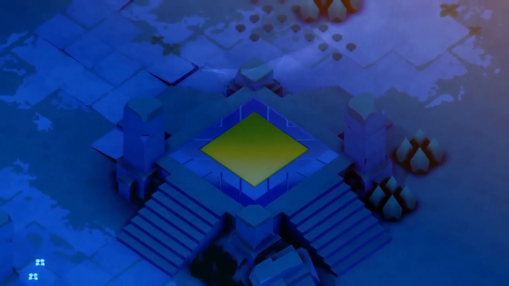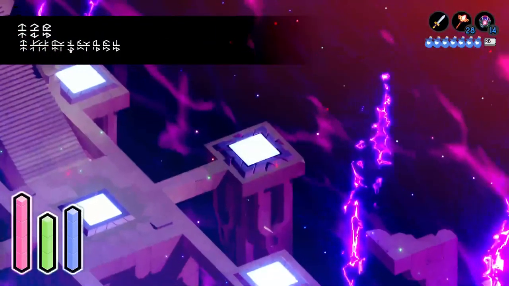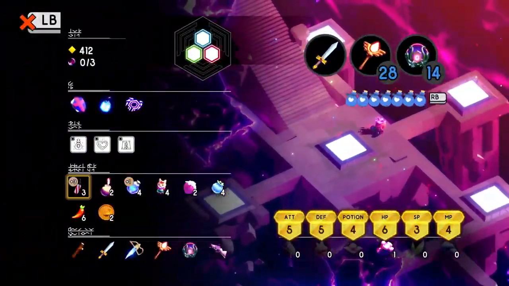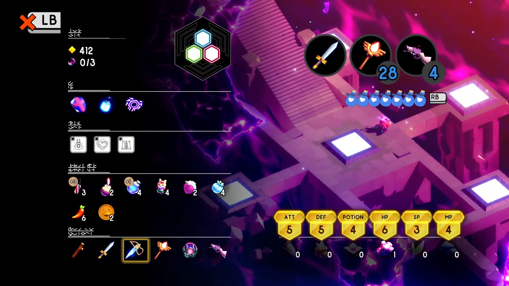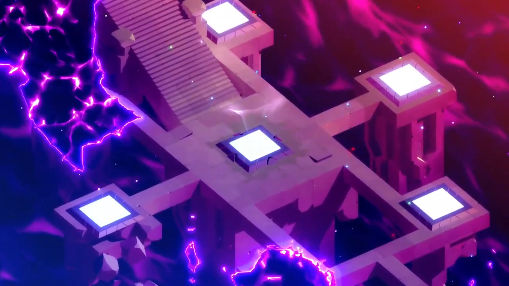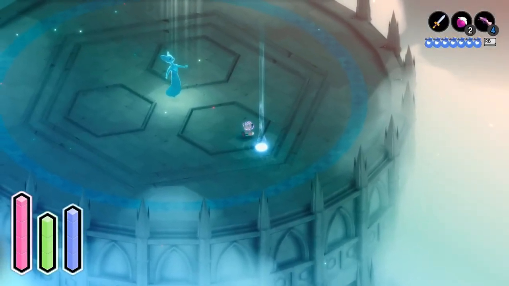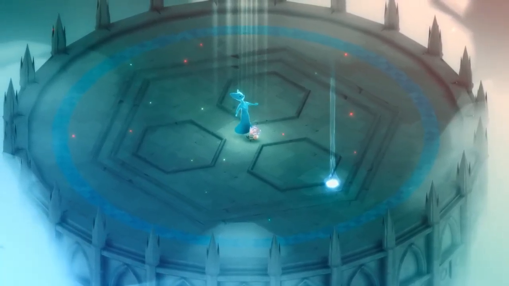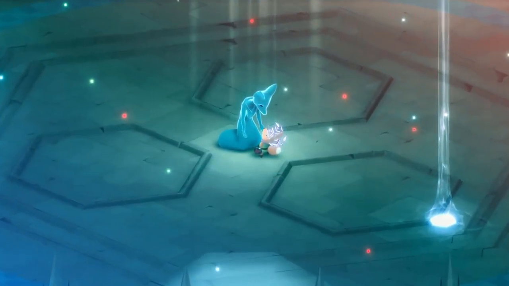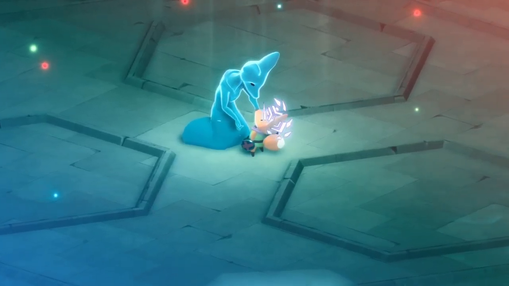Up, right, up, left, down, left, up, right, down, right, up, left, up, right, down, right, down. There we go. We're done with the secrets. We're done. It's over now. We're finished now.